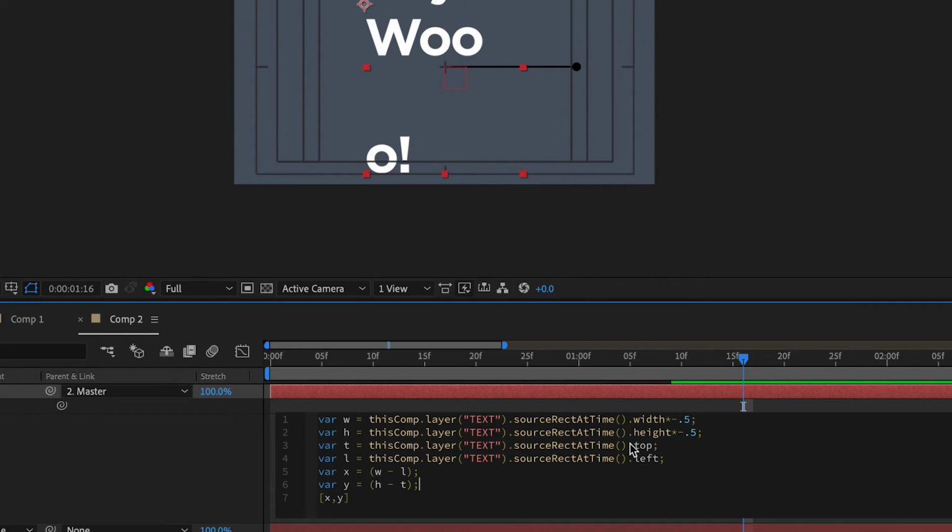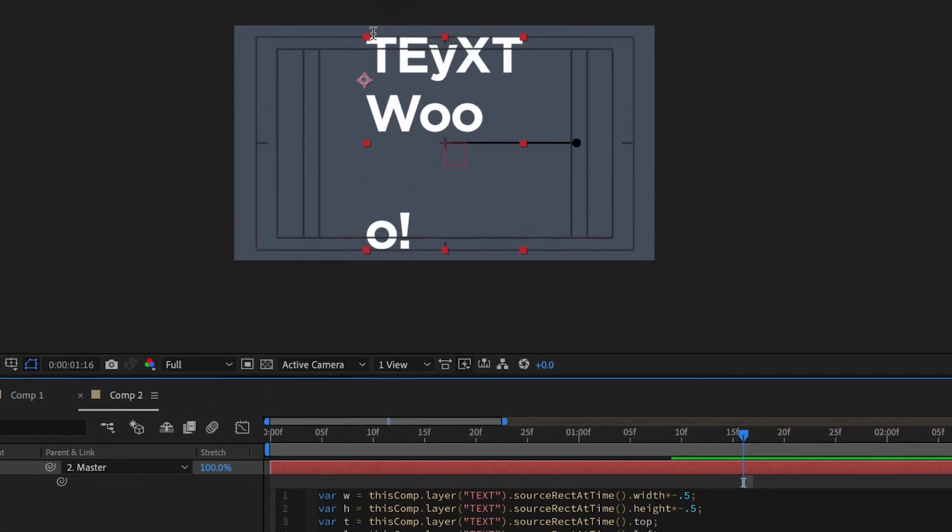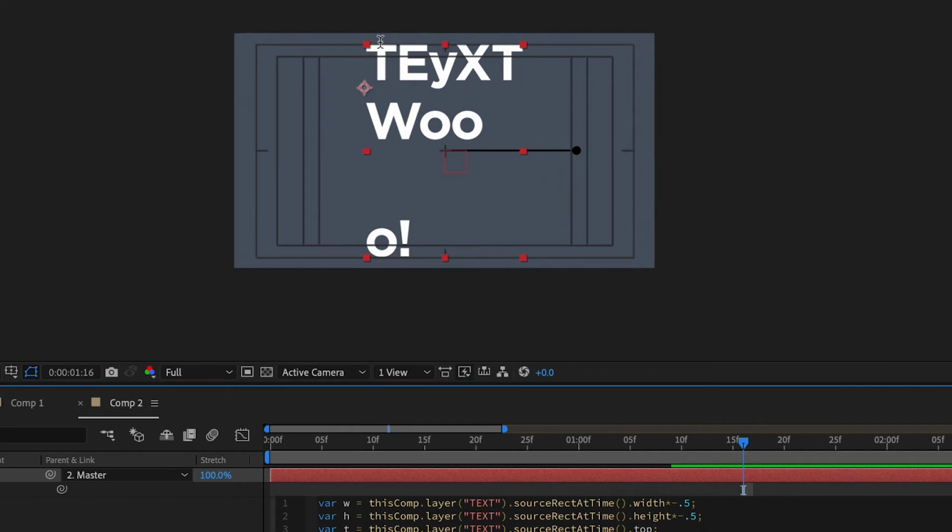What top does is give you the distance from the top of the box to the anchor point, that distance right there. And then left gives you the distance from the left of the box to the anchor point, which could technically be negative or positive.